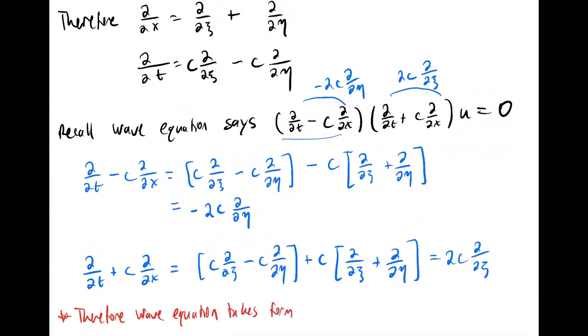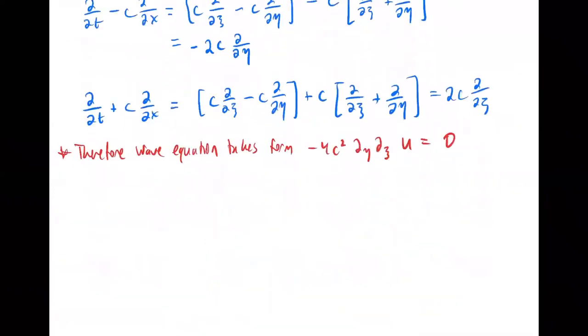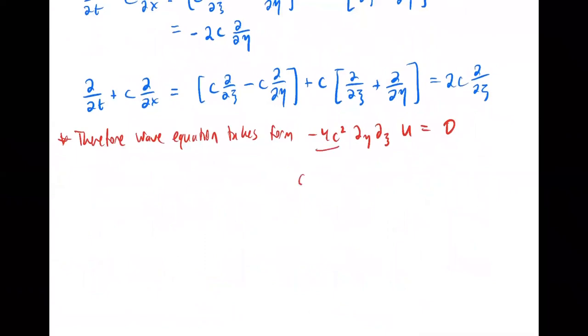Well, I have minus 2c times 2c, so I get minus 4c squared. And then I have derivative with respect to eta, and then derivative with respect to c applied to u, and that's all equals 0. And so now this is an equation that's easier to solve. Right, and in particular, since this is just a constant, I can divide by that constant. So this is just derivative with respect to xi, and then derivative with respect to eta, and so this has to equal 0.